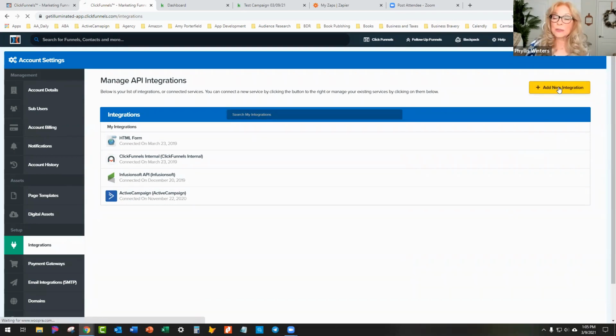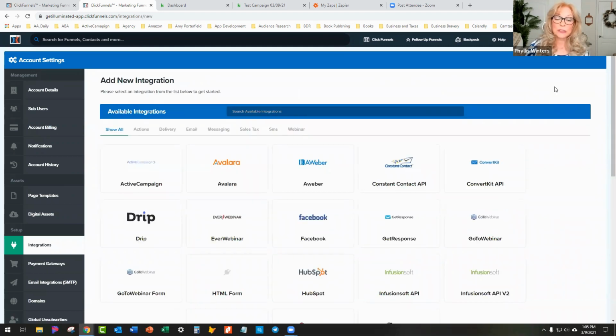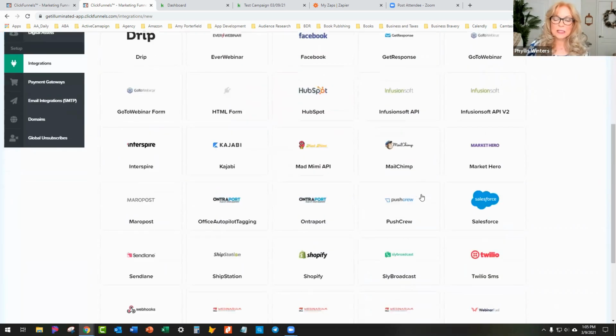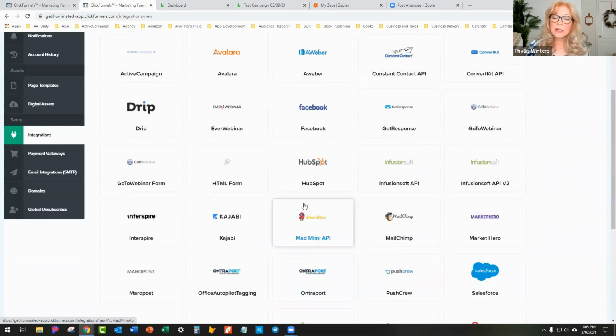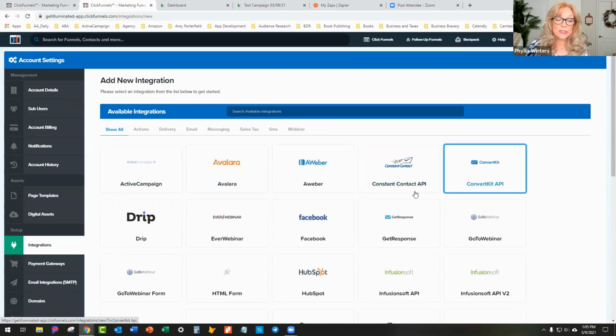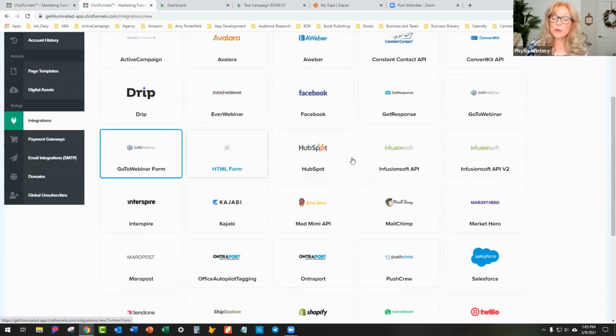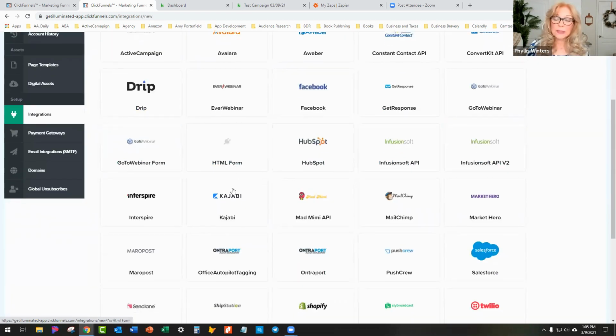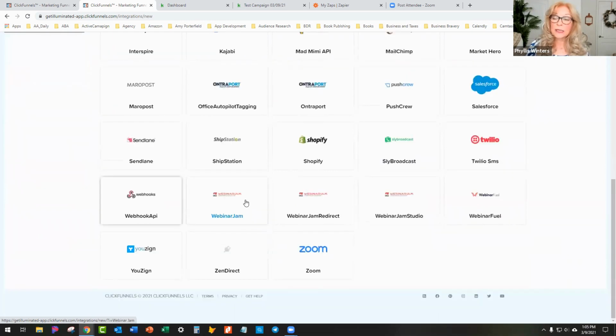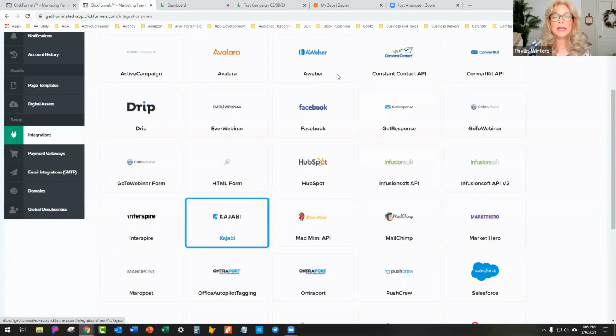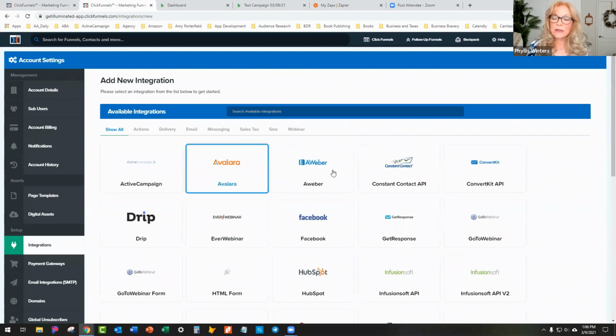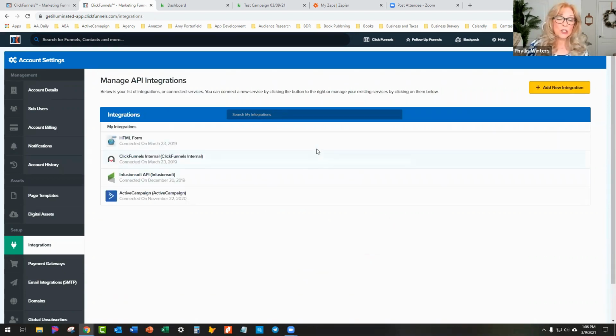And then it's going to ask you, remember I mentioned earlier, those API keys and API links. These are the systems that they have set up that they expect that you might want to integrate with. So most likely any system that you're using will be in here. So you would just click on whatever the system is that you want to integrate with ClickFunnels, and then it will ask you the right questions for whichever system you are using. And once you do that, you will have the integration set up.